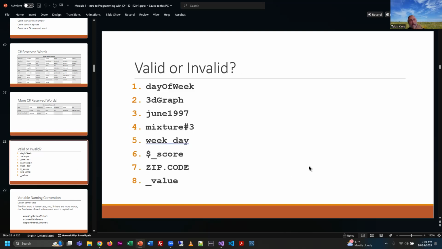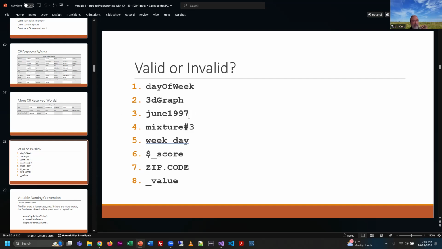So, all right. Let's do a little exercise here. Which of these are valid and which ones are not? Valid or not? Yeah, that's good for sure, right? That's regular camel casing, day of week, makes sense. 3D graph, do a thumbs up, thumbs down. Yeah, not good. It starts with a number.